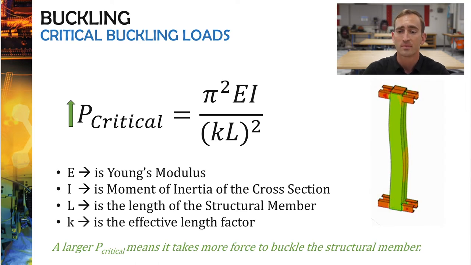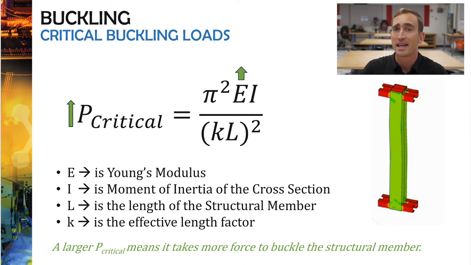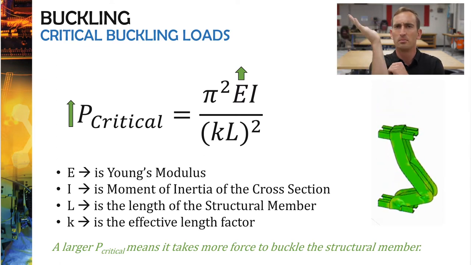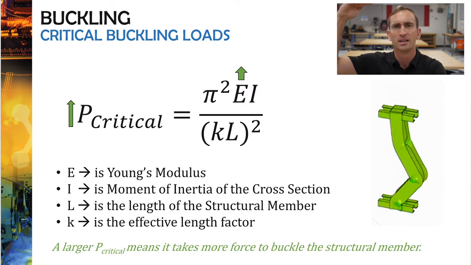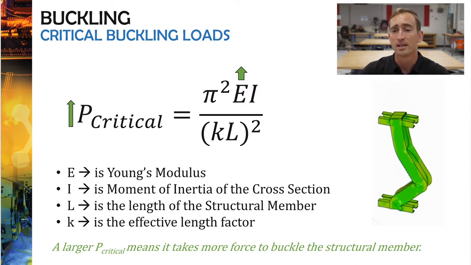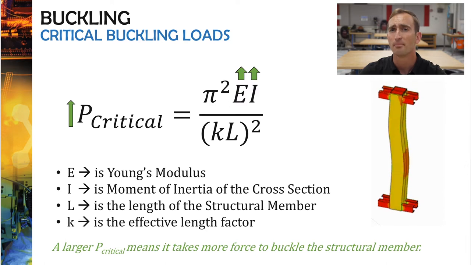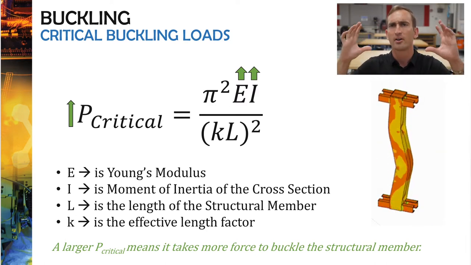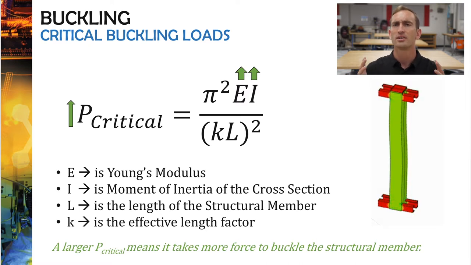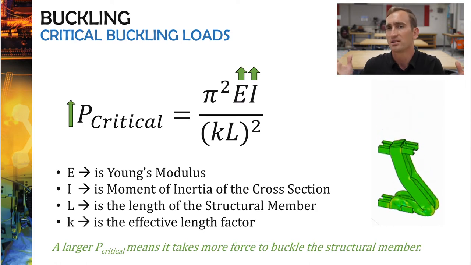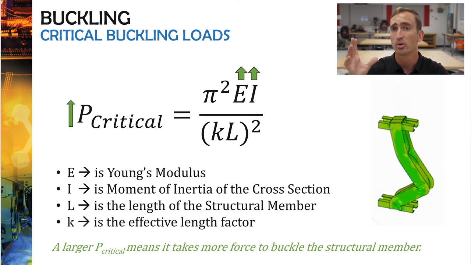How do we increase P-critical in our equation? If we increase the stiffness of a material, we're going to increase the force necessary to buckle it. If you had a rubber column, it would be all over the place. But if you had a concrete column, it would be much more stiff and less likely to buckle. Similarly, a high moment of inertia is also going to result in a larger P-critical. A moment of inertia relates to the amount of area you have and how spread out your mass is. A very small circular column would be much easier to bend than one with mass spread far from the center.